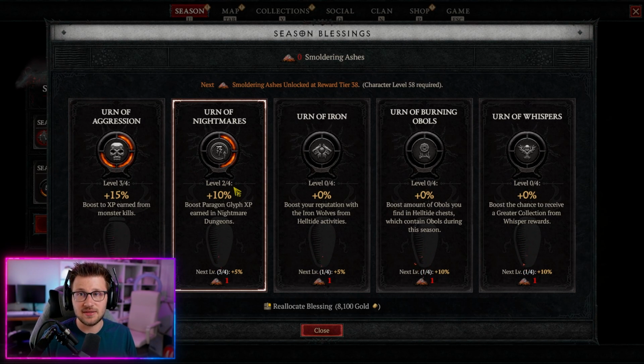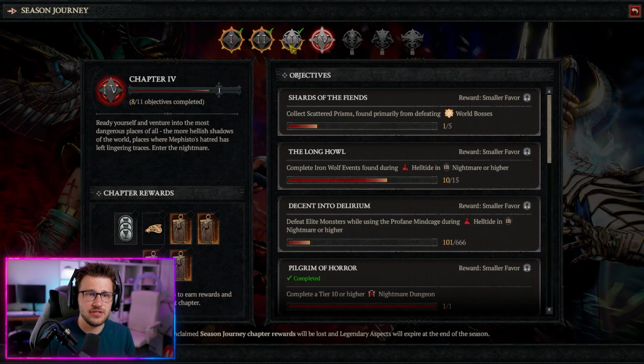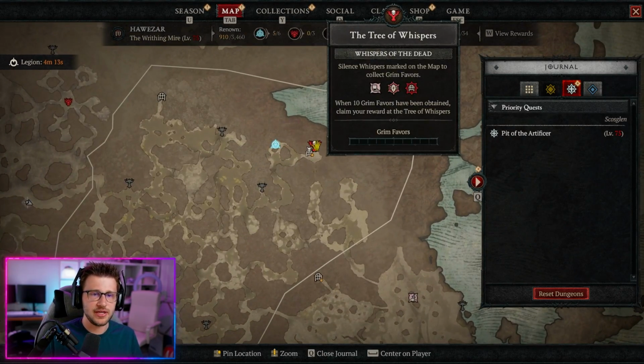And I say that because it's important when we start doing the Helltide to not just run through and do it all the time, but also to make sure you focus on your season journey and you're going out of your way and completing a lot of these individual tasks. Like for instance, obtaining your caches for the Tree of Whispers. This is important because every single time you max out your Tree of Whispers and you can collect the cache, you need to actually go and claim it.